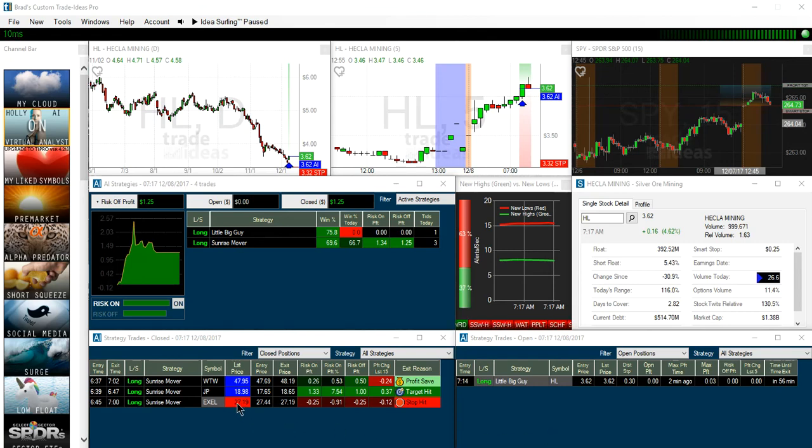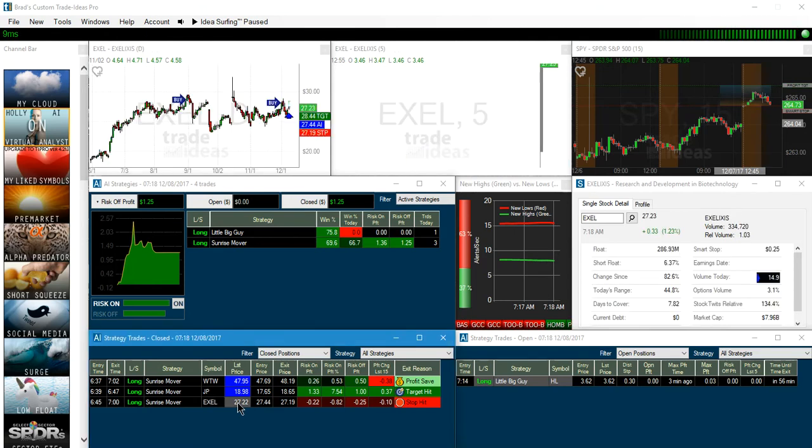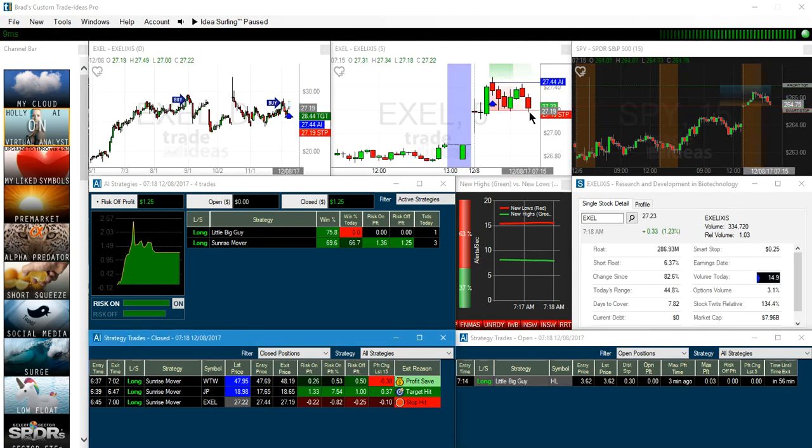And notice here, Excel, red. So what does this mean? This means that Excel is currently below the stop price, or no, it's like right at it. So look, let me show you. See? So what that means is if you were, let's say, thinking about trading around, hypothetically speaking, these were the ones that you would be focusing on. This is the strength, and Excel is certainly the weakness. And obviously that's also evident from the fact that this is a stop hit. But you'll know if this is below the stop or at the signal line, depending on the color of this cell. So keep an eye on that, making it easier to navigate AI and profit.